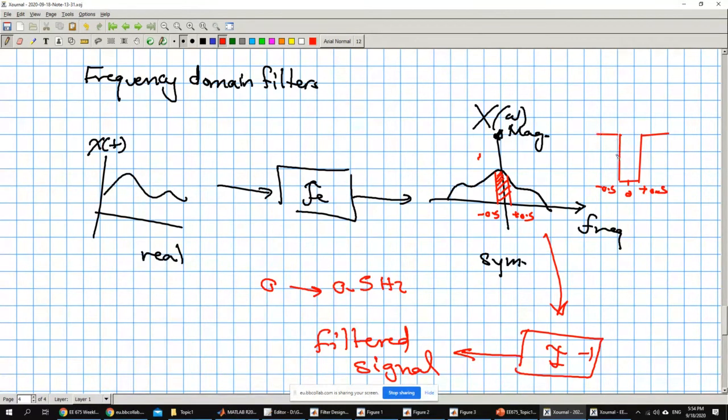Minus 0.5 minus epsilon is going to be 1. Minus 0.5 plus epsilon is going to be 0. The response will be exactly 0. It's not going to be attenuated by 1 over 100, for example, or 0.01 or whatever. No, it's going to be 0, just 0.